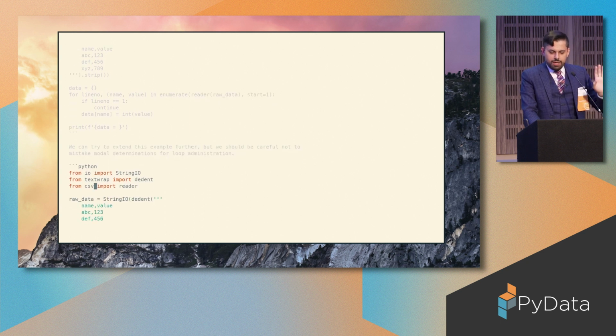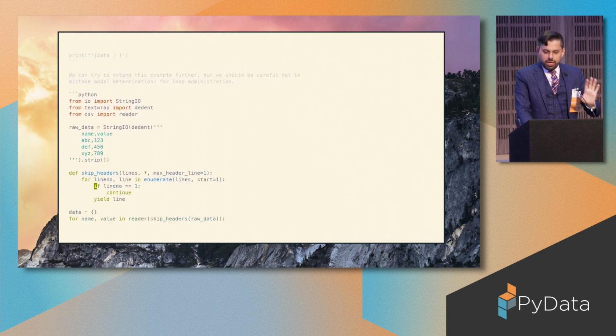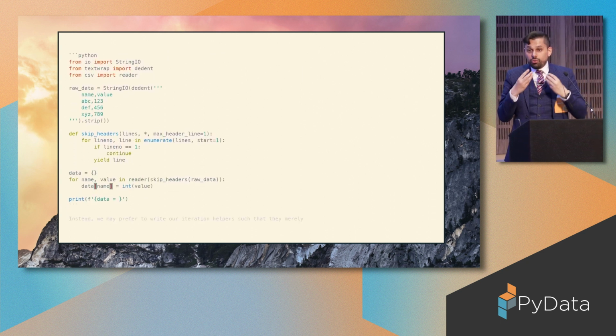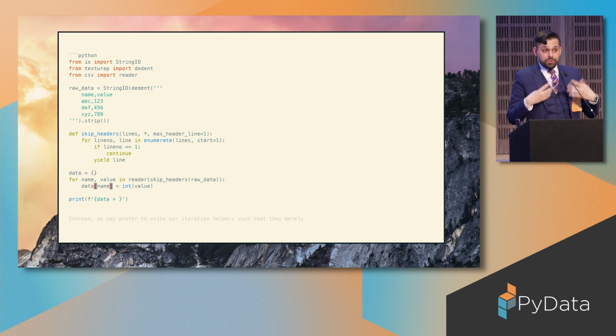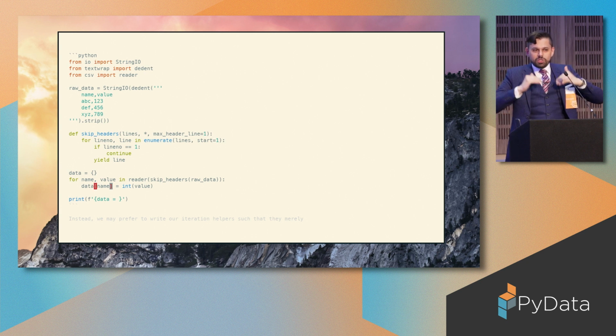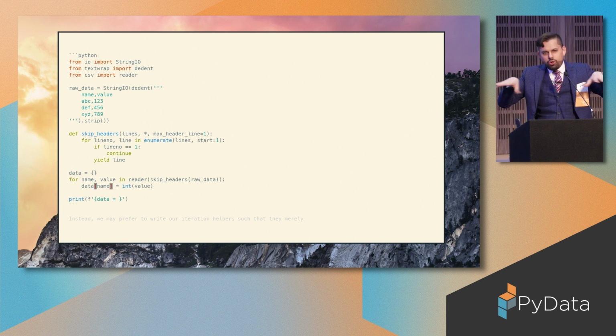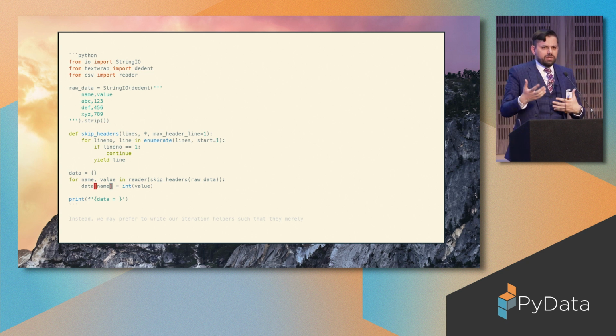Now, we can oftentimes extend this idea in directions that are not particularly valuable. And this is actually where iteration helpers and writing good iteration helpers can be somewhat difficult. Because you might say, why don't I further remove some of the mechanism from this loop? Specifically, what I'm going to do is I'm going to write a skip headers that just skips all of my headers. And I'm going to make the decision for you. And thus, my loop becomes just one line of code doing the data assignment here. And you might say, well, I still need to leave that code in the body of the loop, because who knows what kind of additional ad hoc data transformations I might want to do there.